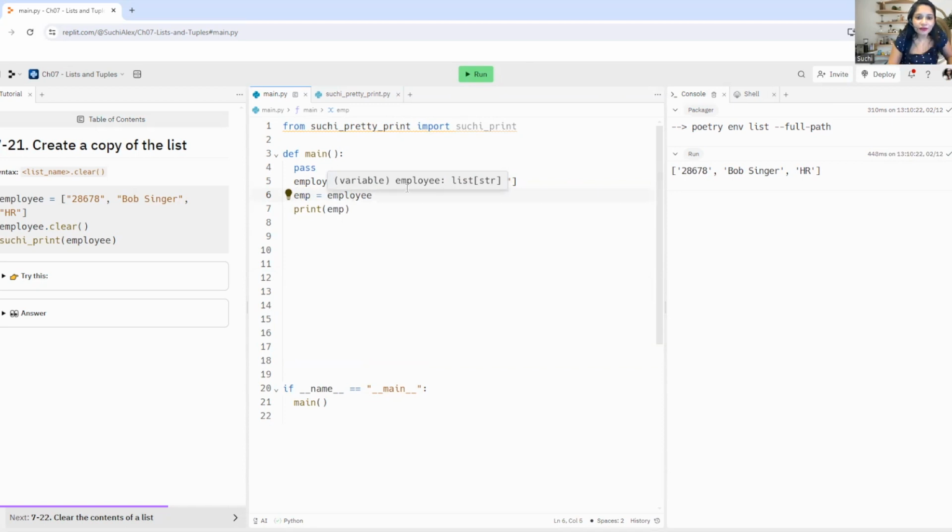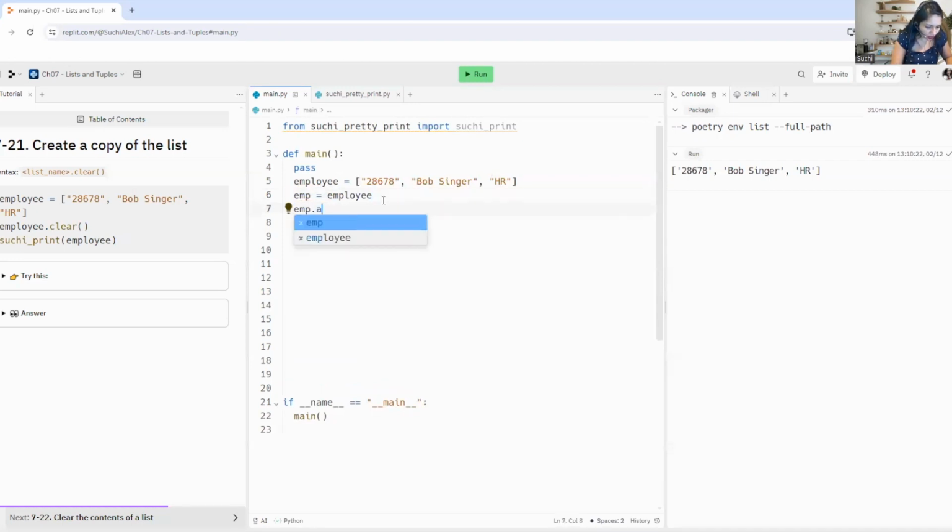But now if you see something else, if I want to add a new element to employee and say salary is 70,000, right? So now to this list, okay? So my employee should not be modified.